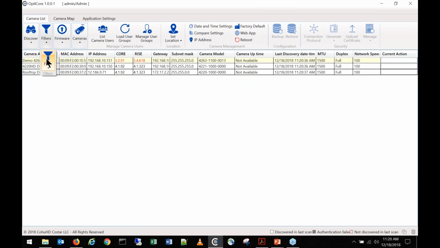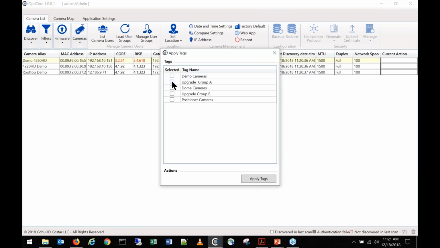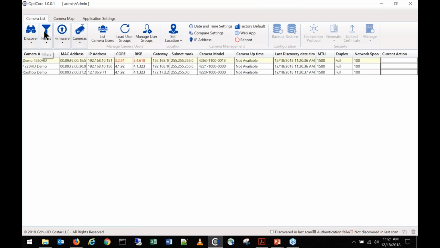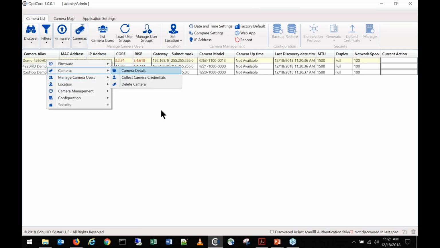So this becomes great. Now let's say I only want to upgrade a portion of my cameras at once. I don't want to take all of my cameras offline at basically the same time. So by defining groups, you can then automatically filter out all the cameras that you want to update at one time and then do another group in the future. So it's helpful, and we encourage you to use that tagging feature. Again, that's all done through the camera details page under cameras, camera details, or by right-clicking cameras, camera details.